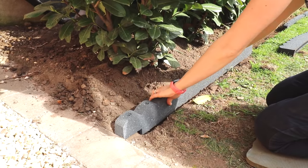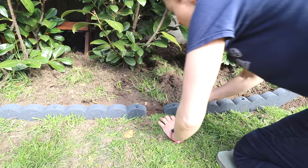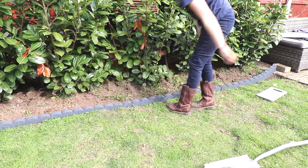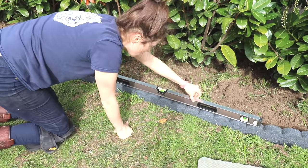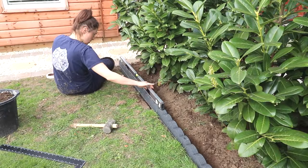Once that was cut I did another dry lay for high and low spots. The reason I had to do this a lot was that with these edgings being flexible, any slight dip was a lot more noticeable than with concrete path edging that naturally holds its shape. So I spent quite a while tinkering with my spirit level, and as long as I matched my garden's slight slope and it looked right enough, this would save me a lot more time later.